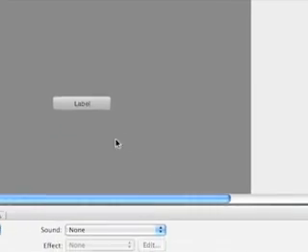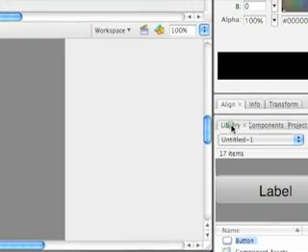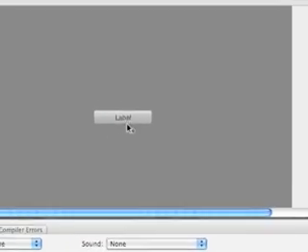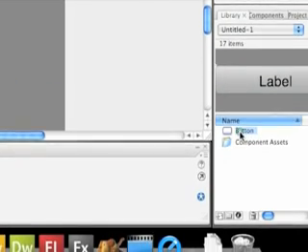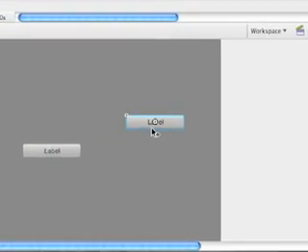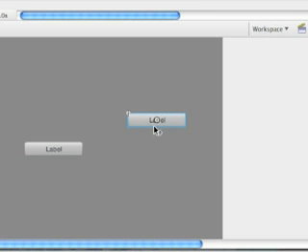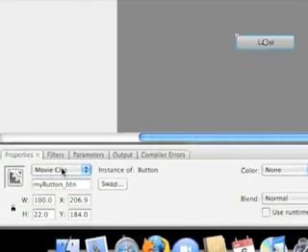Now I went ahead and dragged it onto the stage, which puts it in my library. Now I have an instance of it on here, which means that I just have one of them. Technically I can add as many as I want. I can throw another button right here. Not going to, but you can. And here you go, you now have a button on the stage.